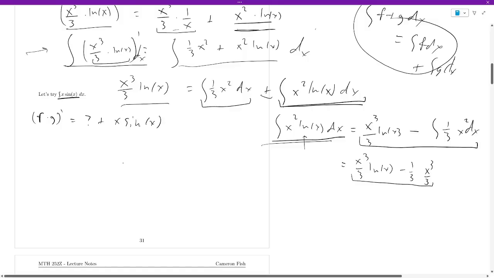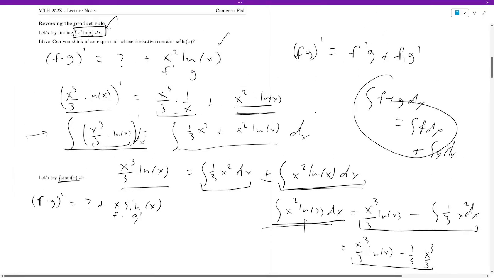So a way that could happen is to say, okay, maybe this x was my f, and this sine x was my g prime. Remember, the right-hand side has to be the sum of two things, so I'm guessing that this x sine x term is this part, the f g prime. We'll see in a minute that there is a little bit of guesswork sometimes, but there's usually only so many choices to make.